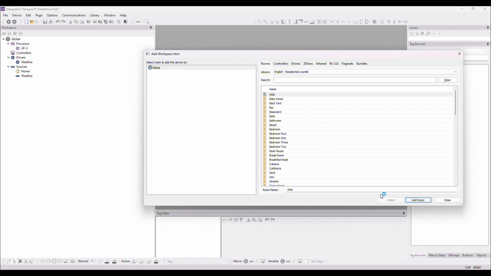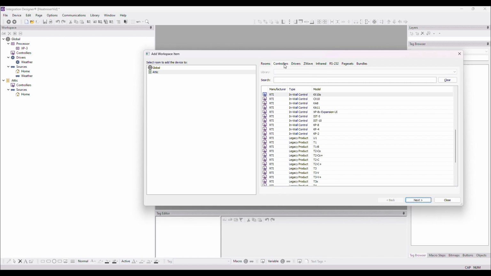The driver provides a management port web page that is hosted by the processor and available when the system is sent. You can use this to view all the discovered zones after the initial communication with Heatmiser has been established. I'm going to pretend that I don't know how many zones I have set up in my Heatmiser system or what their names are, so I'm going to use this management port web page in a moment. First, Integration Designer requires that we add at least one room at this stage. I'm just going to add that attic for now. This name can be changed in the workspace area later if it is incorrect.